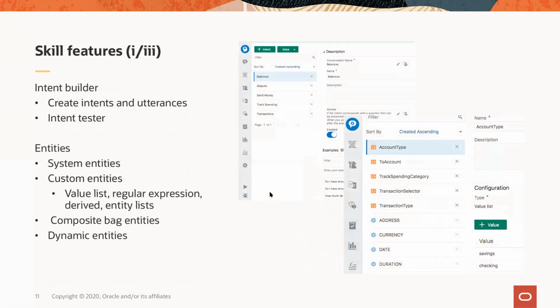So let's talk a little bit about the features that a skill has, and a bot for that reason. I typically say that artificial intelligence and machine learning is not enough to build a full bot, because there are so many features required by customers. It's not all handled by machine learning. However, machine learning is a very core part of the overall chatbot, because this is what makes it accept natural language, understand natural language, and find information in it.